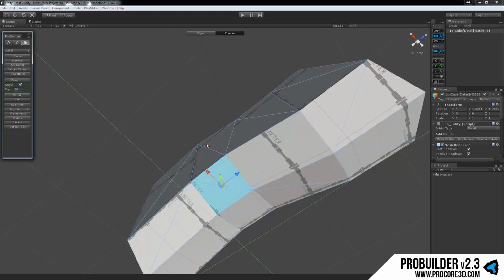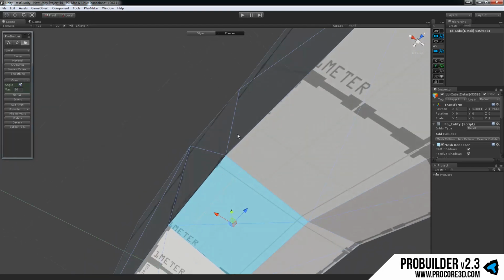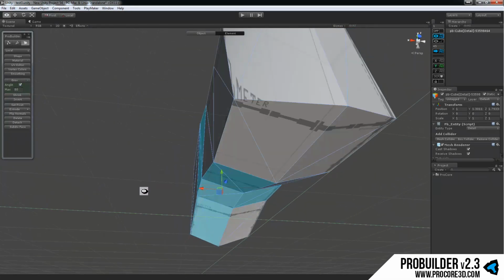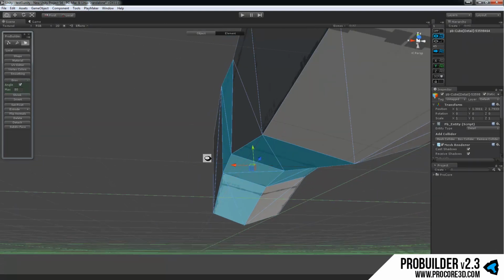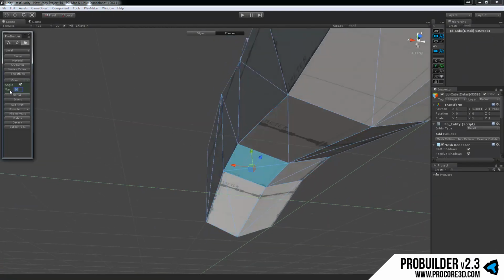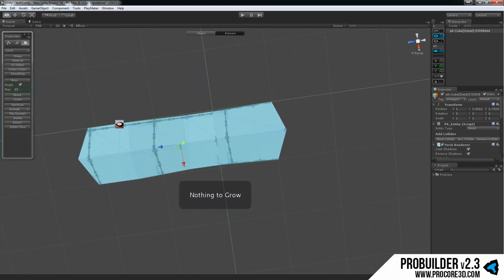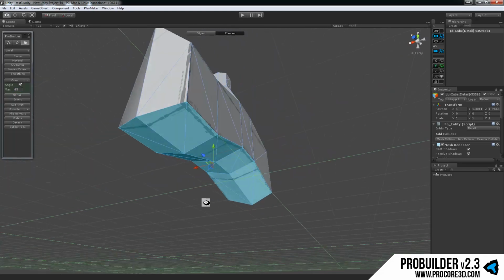With the checkbox on, it will only grow if the adjacent face has an angle difference less than the number I set. So by clicking grow here, looks like this is just a bit over that. Let's set it to a little lower number, maybe 45. And as I click grow, it's only going to select, in this case, just the bottom.